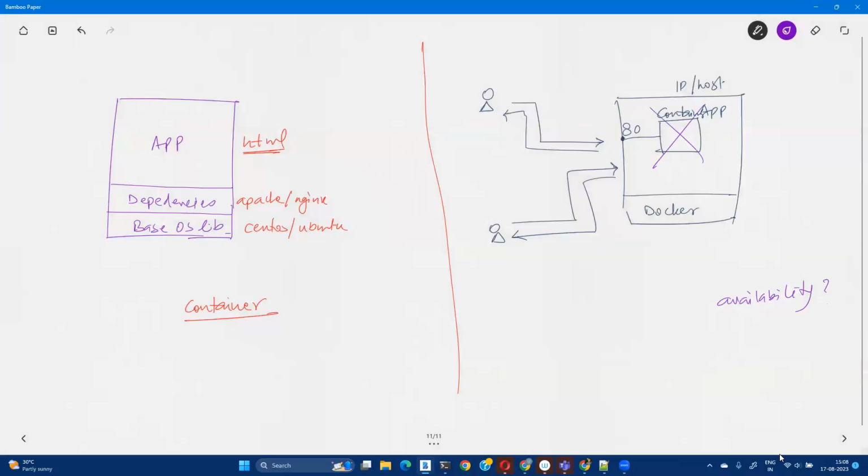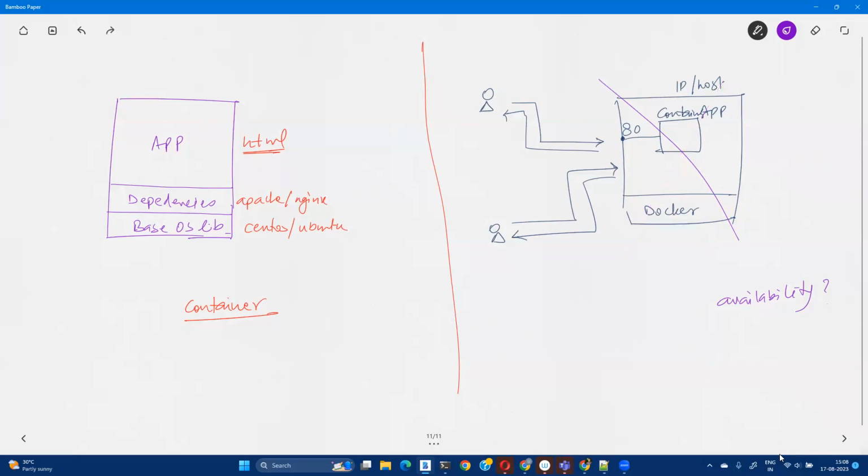If this container crashes, although this port is available for the users, there will not be any process to respond to requests. So application availability is gone. What if the container was running successfully, but this entire host went down? In that case, nothing is available for the customers.